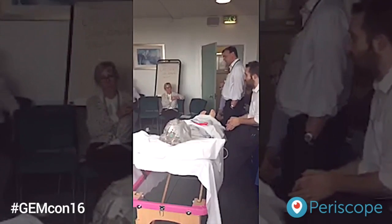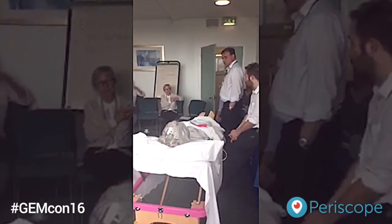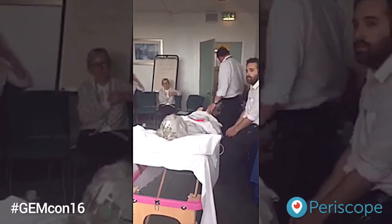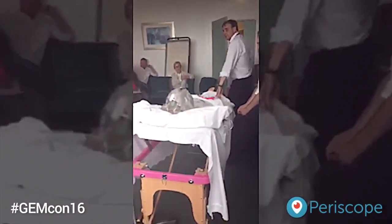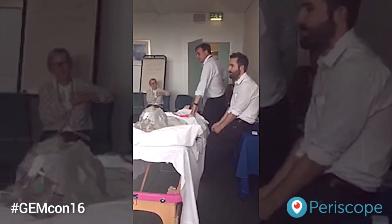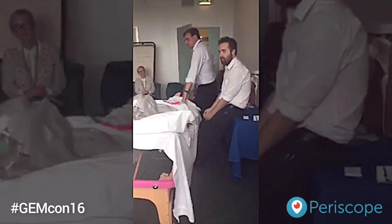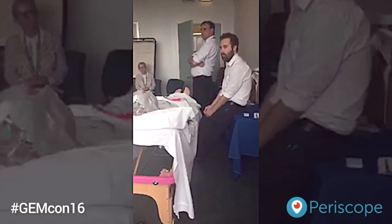And that's a valid learning point that the sim will pick out, because you may find that people fall back into their reflective habits, just doing things without gloves and all sorts. I think doing it in situ, it's much more realistic, because you are using your own equipment. People do tend to do what they would normally do, so they will prepare as though it was a real patient, using real equipment as much as possible.